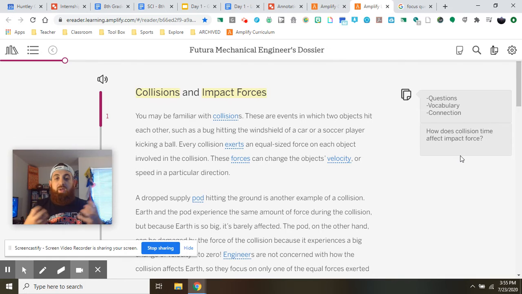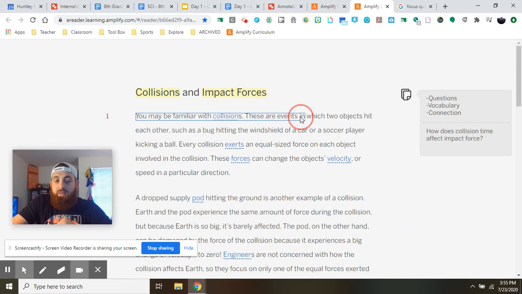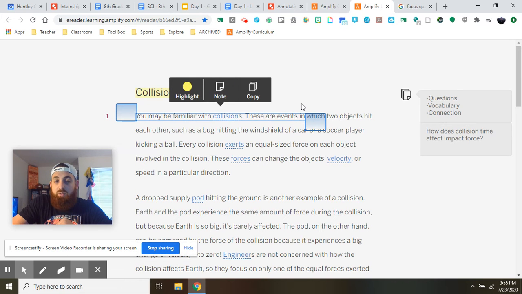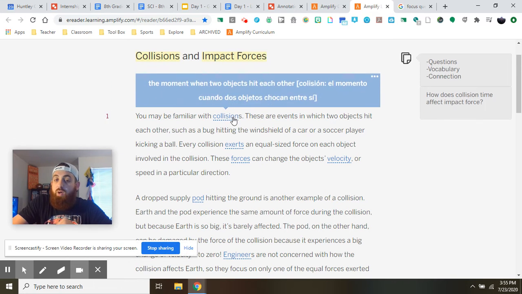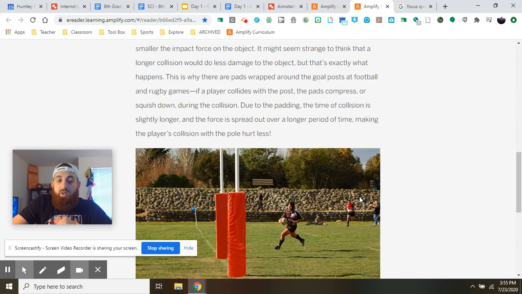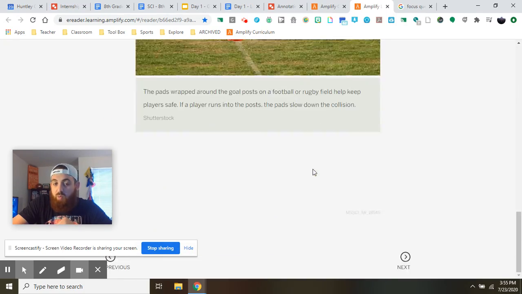And now I'm ready to begin my active reading, focusing on those strategies to help me focus on what I'm reading and to make sure that I understand it, or I can put myself in a position where I feel comfortable enough to come back to it later with others or to ask questions about it. So at this point, you're ready to go. Remember, drag and highlight things that you want to note, okay? Click on any vocab words to see those definitions you need. Pay attention to any pictures as well.